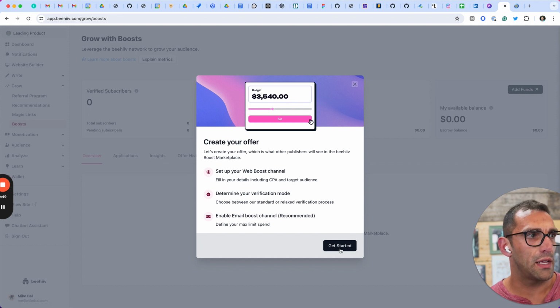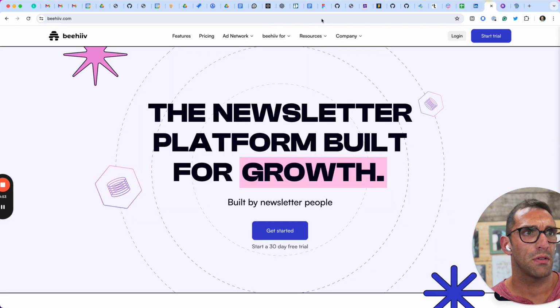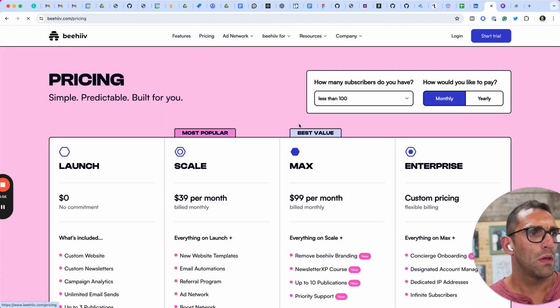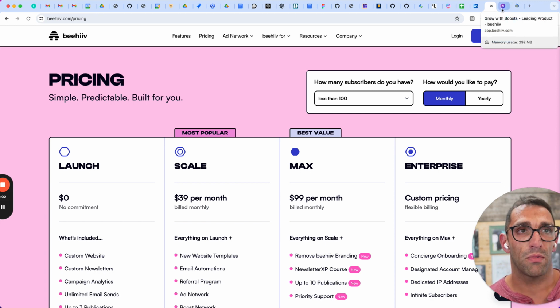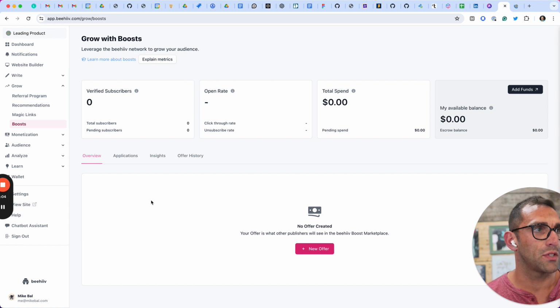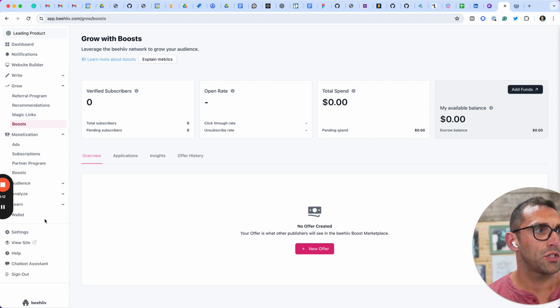And the plan that was $100 a month, I think is now, I actually have to go look at this now. I think it's cheaper than it was. Yeah, it's $39 a month. So I was paying $50 per month that didn't have access to this, and now I'm paying $39 a month for having access to the boosts, which are kind of like bid per subscriber, essentially, plus some of the other features for monetization, ad subscriptions, some of this other stuff that was blocked before. So that was a big win.